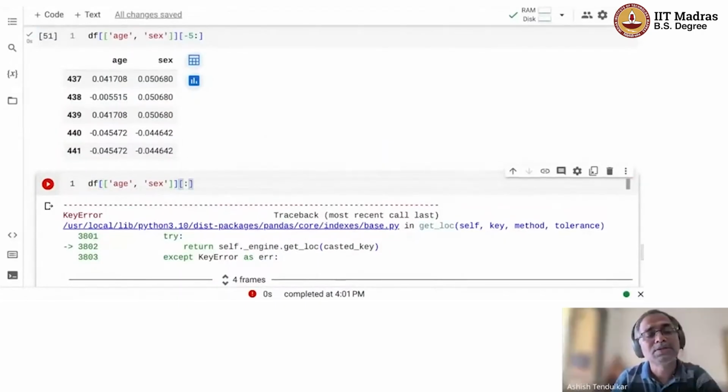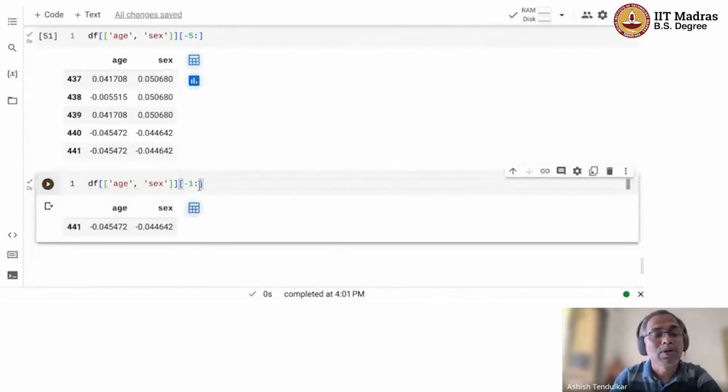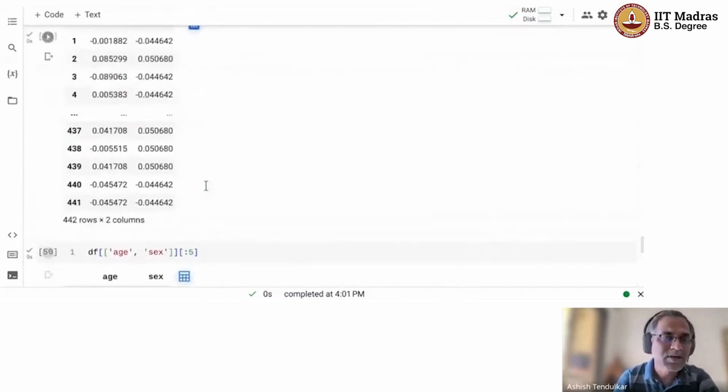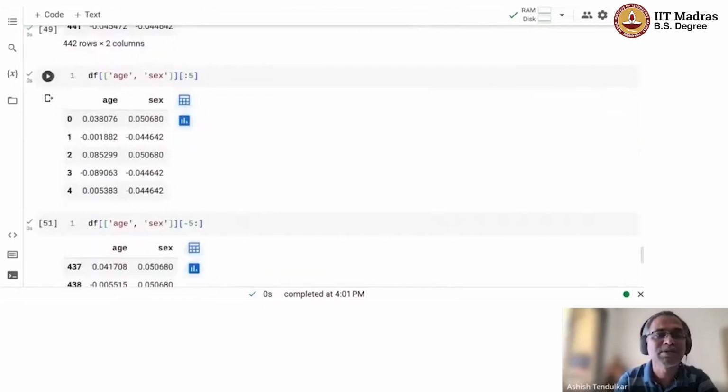No, that is not needed as such. Let me see if -1 works. -1 will also not work. I see. Okay, this is last but one value. Maybe we have to give the column indicators here. Okay, we'll see how to get there. Okay, so is it clear how to select a single column, multiple columns? That part we have now taken care of.